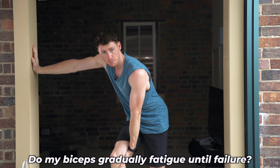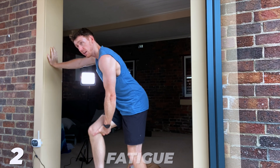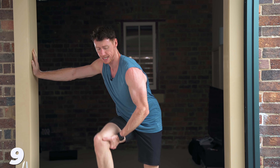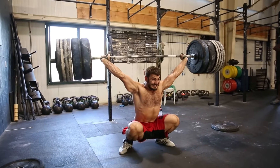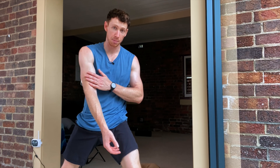Now into the second set, as we answer the question: is my bicep reaching a failure point and fatiguing throughout the reps? I can tell you this much for free — the answer is 100% yes. One benefit I'm noticing by using my leg over something like a dumbbell is that a dumbbell is a consistent weight throughout the entire rep range. Whereas with my leg, I have control over how much force and pressure I'm applying against my biceps. As I get fatigued throughout the reps, I can actually remove some of the resistance as the rep ranges go up, allowing me to push my biceps just that little bit further.